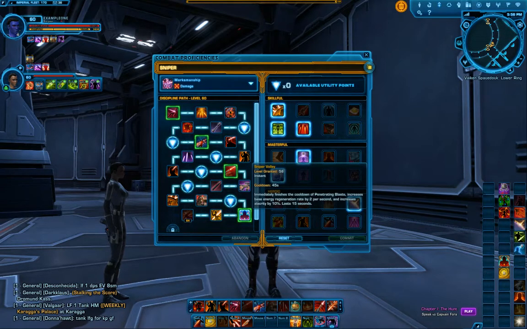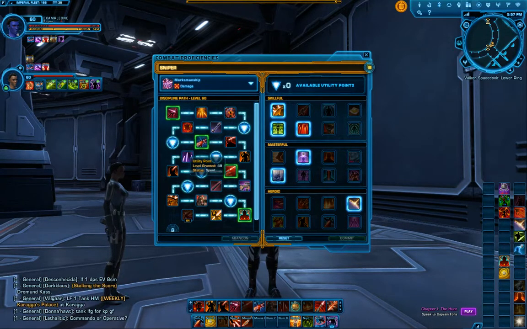Okay? Everything else around that is a little bit more of what I call optional DPS, but those are your core abilities. So let's talk about those really fast. That's 5 different things to set up on the hotbar, so let's get to it.